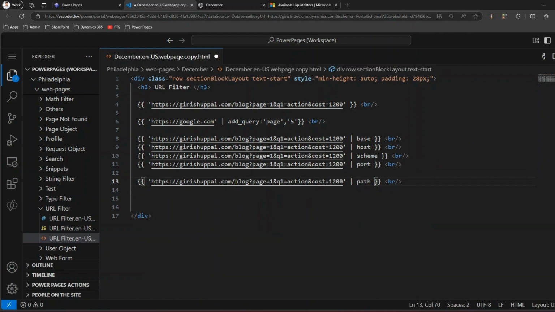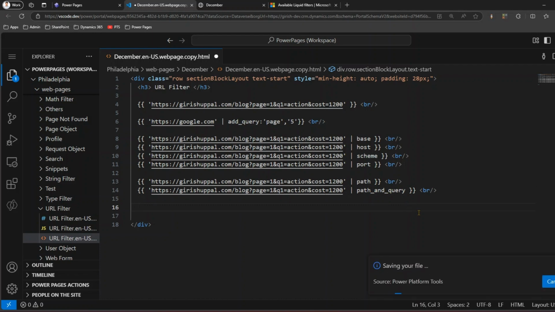So basically this is the path, right? And if you want to extract the whole thing, the path and the query, yes, you can do that. So I'll write this code again, copy this here, and instead of path, just specify path underscore and underscore query, and save this.